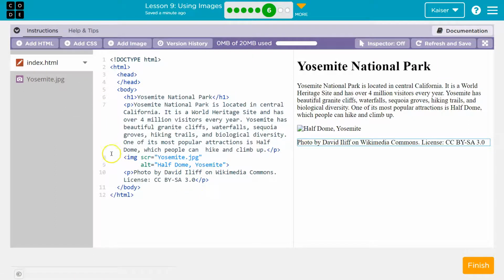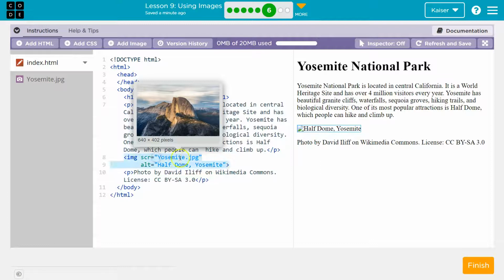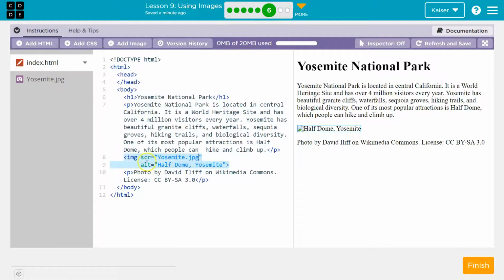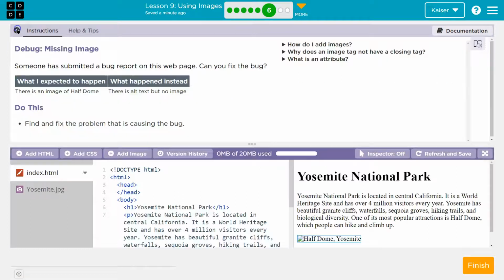So then what? Okay, I'm going to start at the image. We have a less than sign. Do we have a closing? Yep, we have a greater than. We have an img, great, that should work, space, scr. That sounds a bit strange, because it should be source. Let's keep going. Equals, okay, that looks fine, quote and a quote, that's fine. Alt, right, and there's a space, equals, that looks fine, quote and a quote. Okay, so let's start thinking about the tags here. Did they give us any hints?